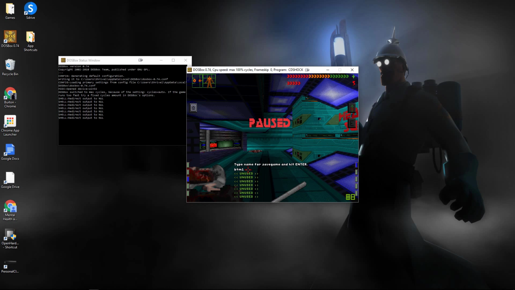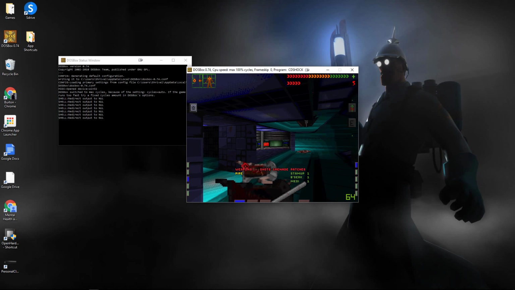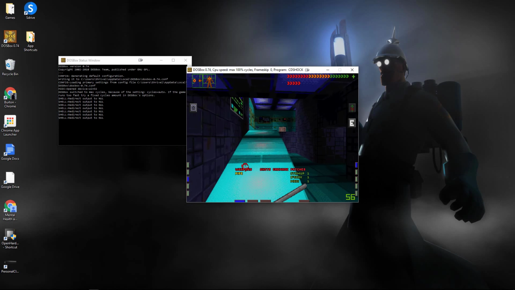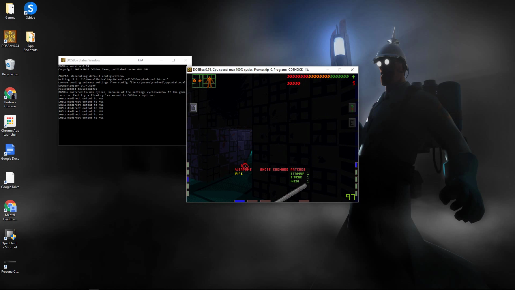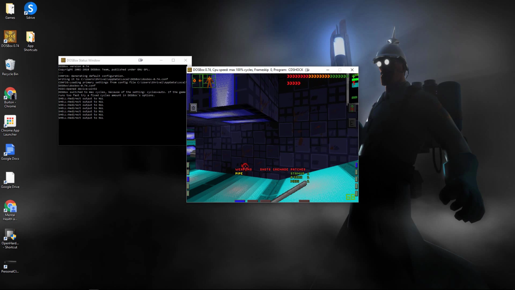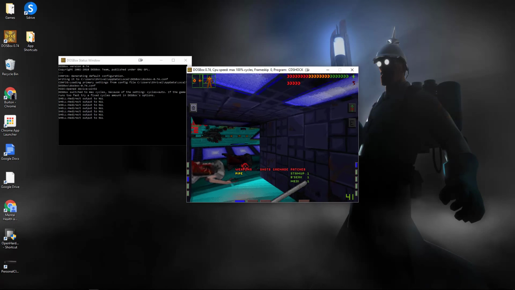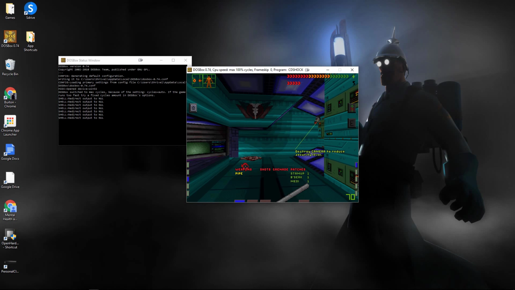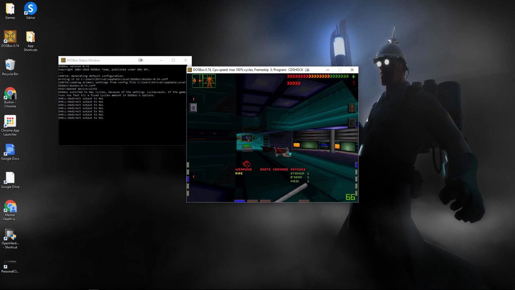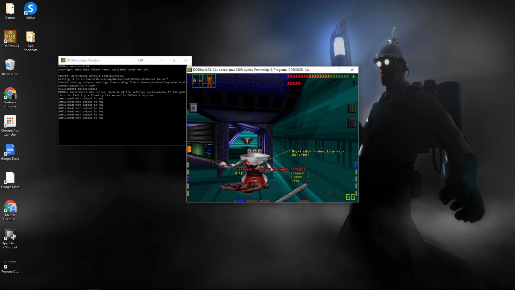The typical save system for a game of its time. Not much has changed there, I guess. So you could only dream about getting 60 frames a second in this game when it first came out, or actually probably for years afterwards. You were not going to get 60 frames a second ever.